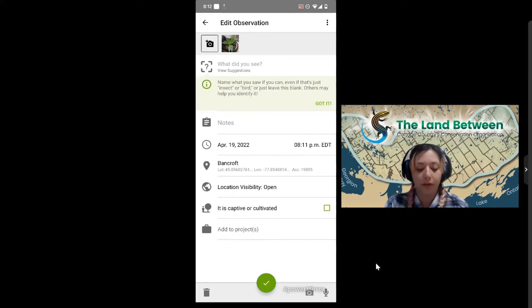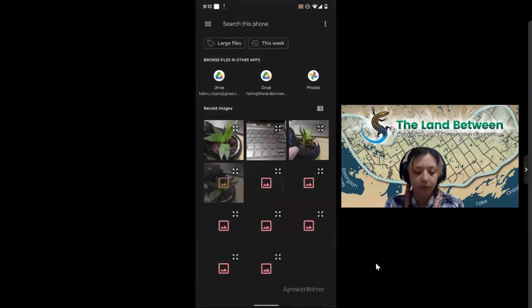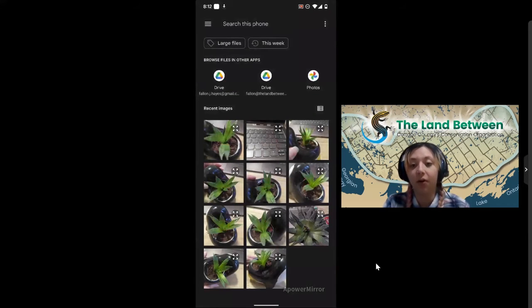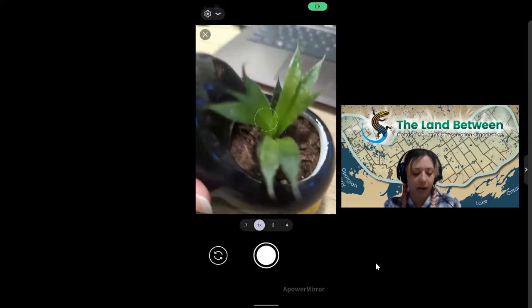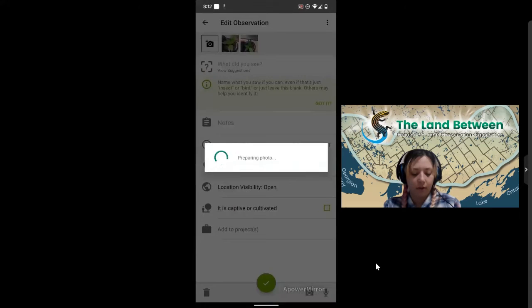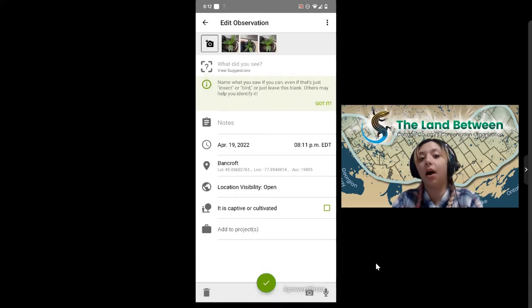All right, so you'll want to be taking multiple photos here or choosing an image. So I took a photo, but now I'm going to choose an image that I already had on my phone just to show you that there's multiple options here. So I'll do it again. Let's take another photo this time. All right, so I have 3 different photos on. By taking extra photos, it just makes the probability of getting a correct identification greater, because once you do submit your species, your photos, other people will be able to look at it and will help you to correctly identify the organism.